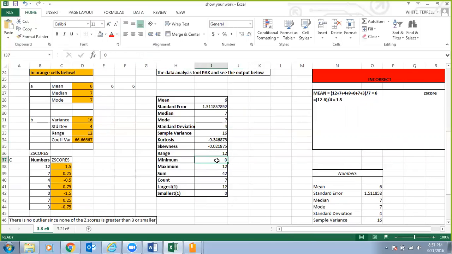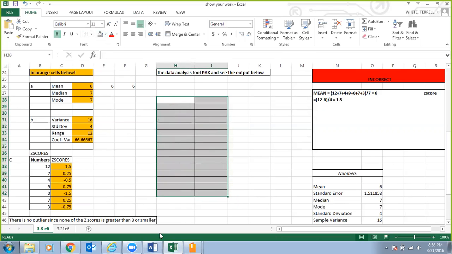Now, because I'm experienced, if I see this table in a certain order, knowing mean is at the top, standard error, median, and most of these other criteria follow, I may add some leniency and say this student used the data analysis tool pack. So I may show lenience in this situation, but my point is when the data analysis tool pack spits out an output, don't alter. Okay, thank you.